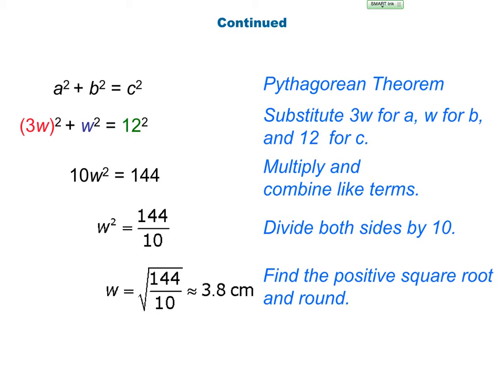144 divided by 10 is like 14.4, and then you have to do the square root. So the ratio idea, the 3-to-1 ratio might be kind of easy to think about. What if they said that they wanted the ratio to be 4 to 7? So if that problem was changed and we want the ratio of the sides to be 4 to 7, what would you use for the sides?